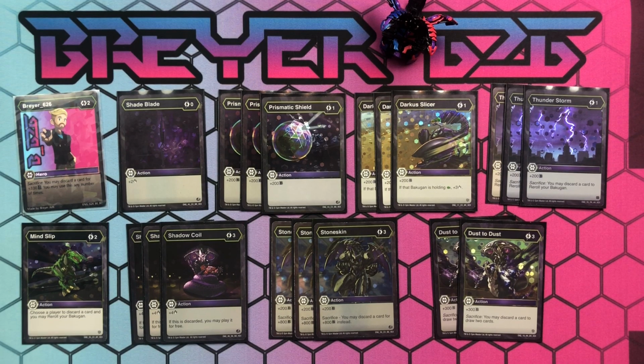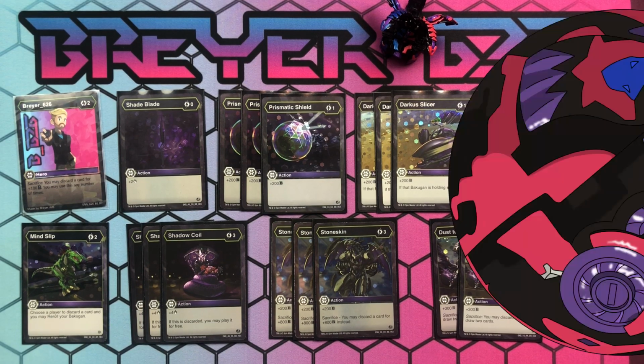There's a lot of good synergy with the discarding because you have the Hyper Nilius Evo, and you also have Shadow Coil and some other cards that you'll see later on in the deck that will let you be able to discard, which is really good. So now that is all the action cards. Let's go on ahead and get into those flip cards.